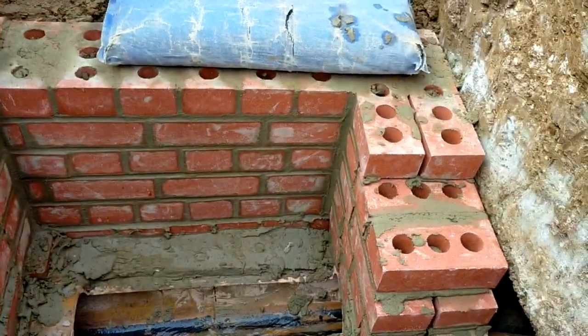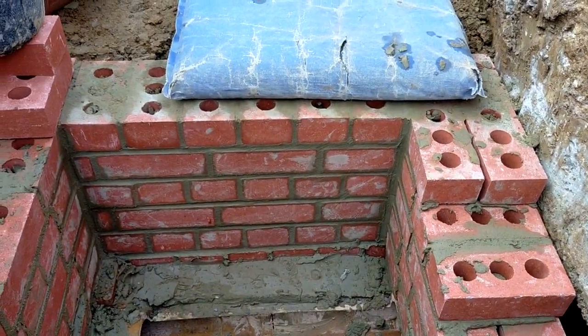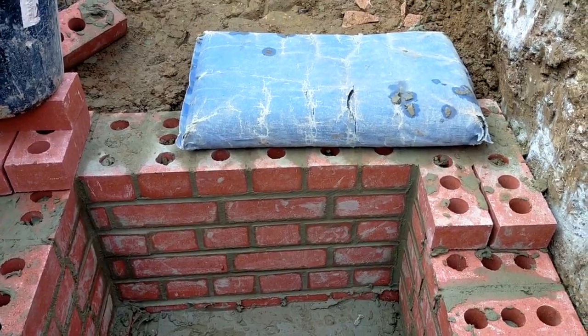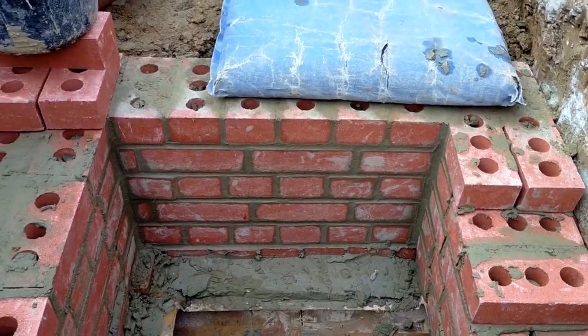So, we do it in English bond. There is a water bond as well, which works half courses, but I don't know, is it worth it? I don't think so. The manhole cover in old money is 18 by 24 inches. That doesn't quite work out with halves and all that, but it's not a problem, you can break the bond up, it's quarter bond, that's what you do.